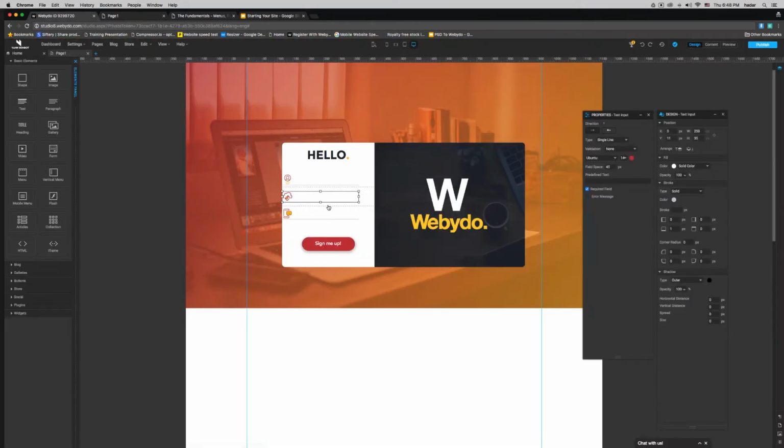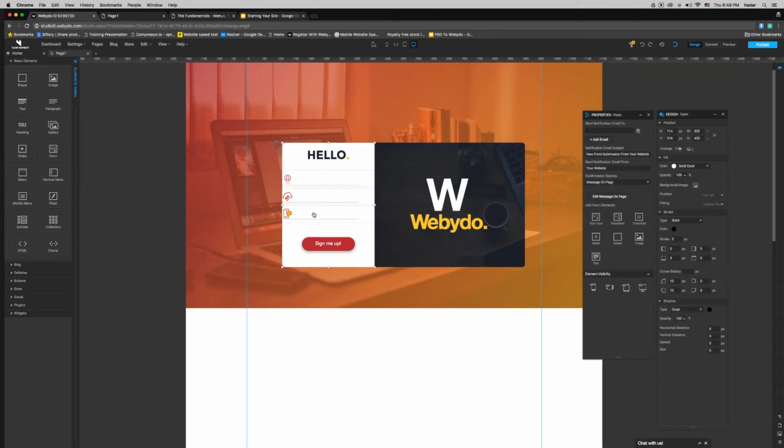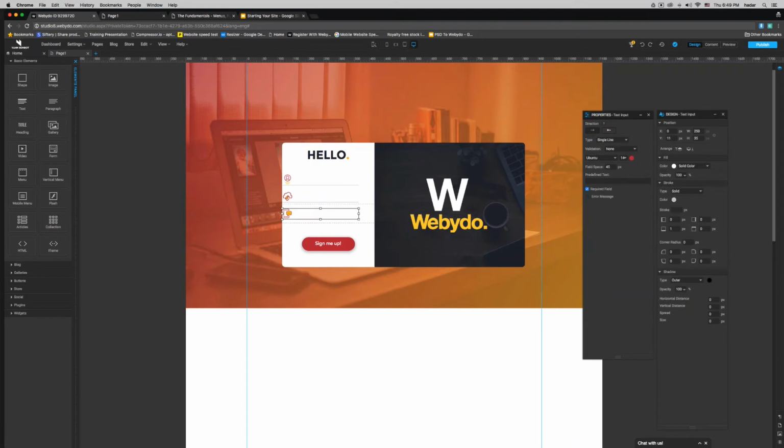So how to validate them? Number 1, I'm going to select the field itself, the field that we customized together. And you're going to see validation is set to none. I want to validate an email address. I can validate a number, a date, and a phone, but I want to validate an email address. There you go. That's it. Now, here I want to validate a phone number. Type in phone. Now I can publish.